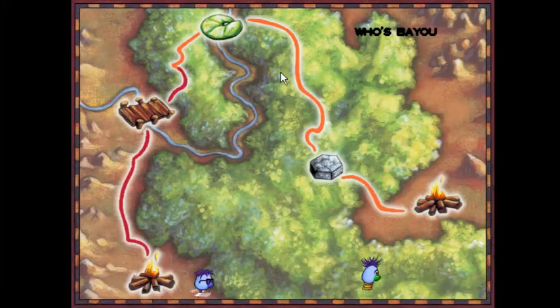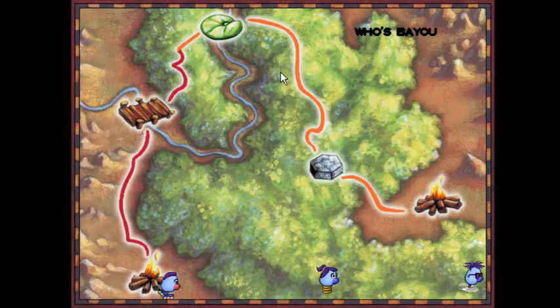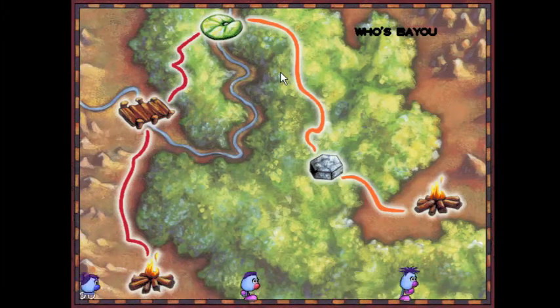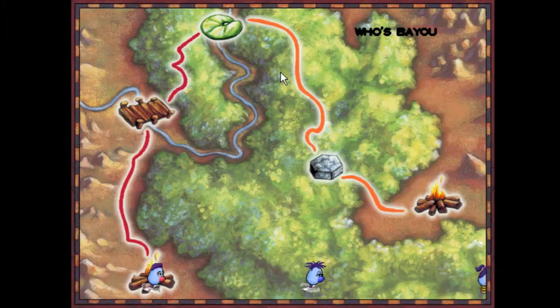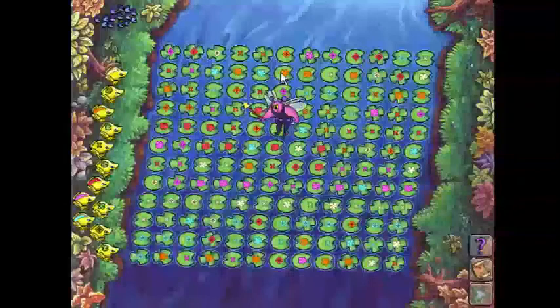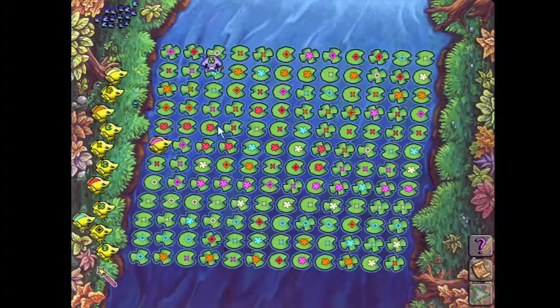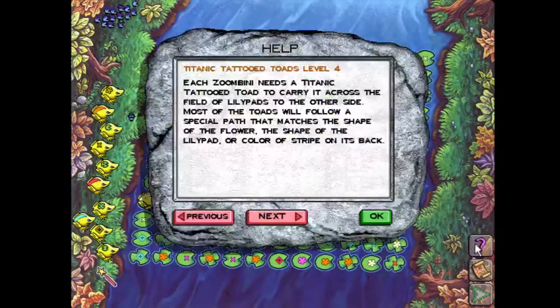Through the marsh they slug, until our muddy little band happens upon the infamous, titanic, tattooed toads. They don't eat Zoombinis, do they? Alright, well, this is going to be our breather, because on Very, Very Hard, this level is no more difficult than it was on Very Hard. So, start again. Find out which paths are already made for you. Oh, white is just a straight shot across. I don't think the help is any different.